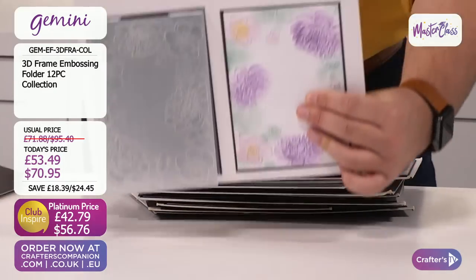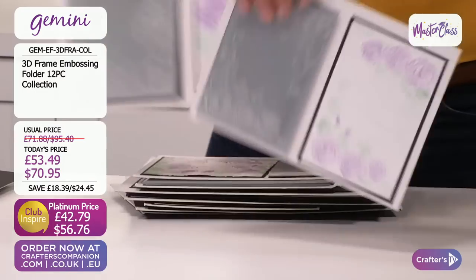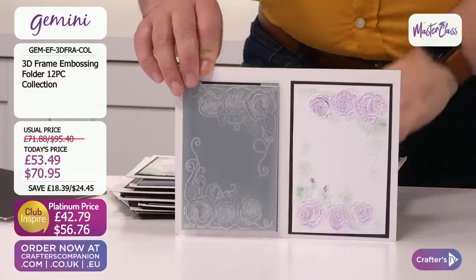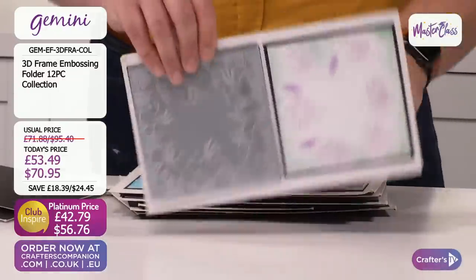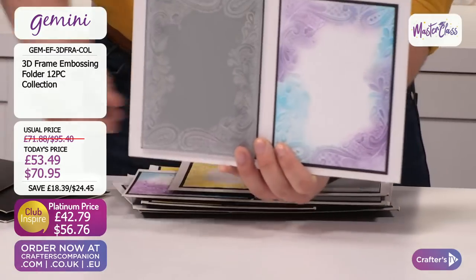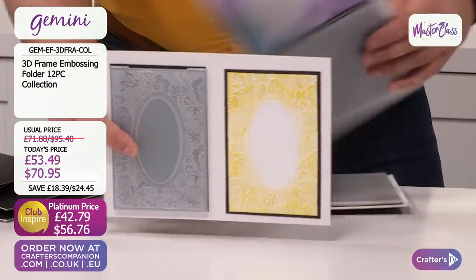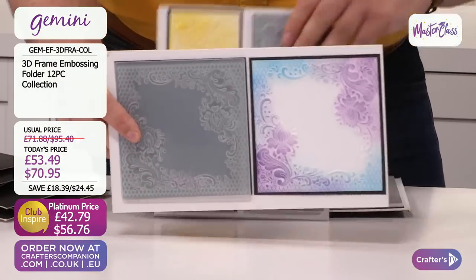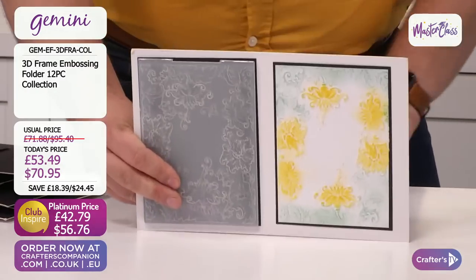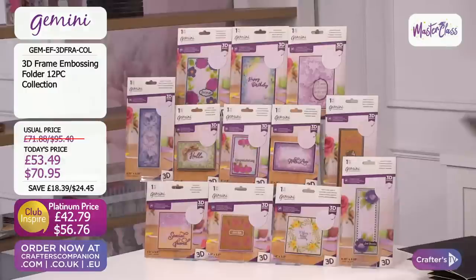You've also got the exquisite blooms. Nice little A5 card for you. And then finishing off this collection, elegant and tangled roses. Again, an A6 collection. That is just four of the wonderful embossing folders within here. You've also got the luscious lilies, elegant florals, swirling lace, classic lace. You've also got the lovely lace. Back to this slimline, embellished lace, intricate filigree, and the elegant swirls. Again, 25% off on this bundle.